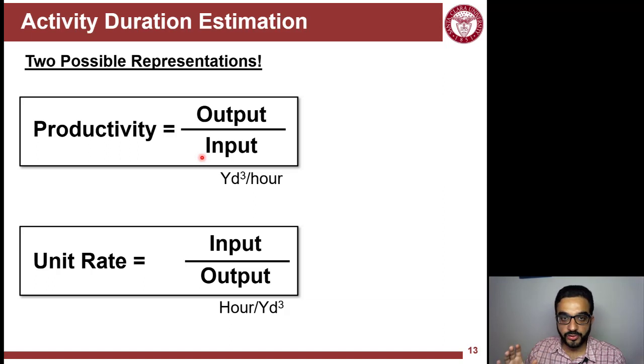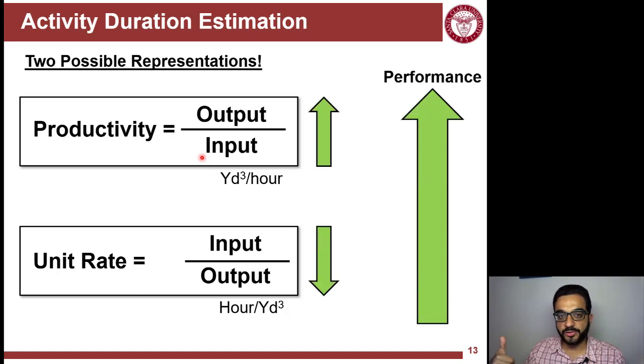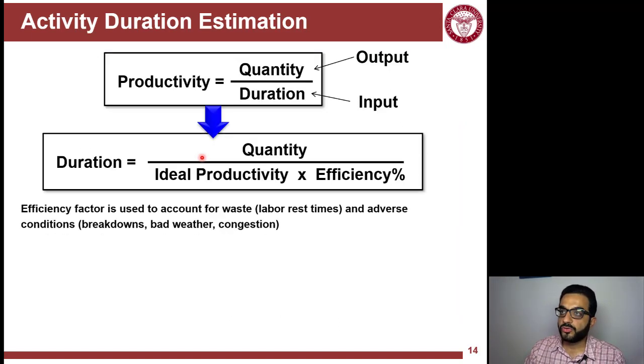So regardless of which side of the coin to use, you have to relate that to the performance you're looking for. Performance is the same. So if you want to increase the performance, this means you want to increase your production rate, or in other words, you want to decrease your unit rate. So it's the same coin, but you're just looking at it from two sides. So for us here, for planning, generally GCs deal with production rates, not unit rates. So we're dealing with productivity, quantity or output over input.